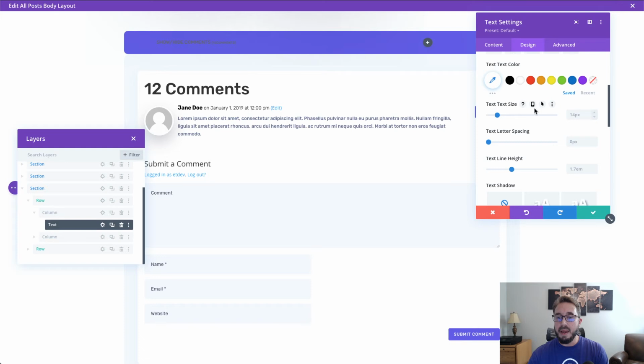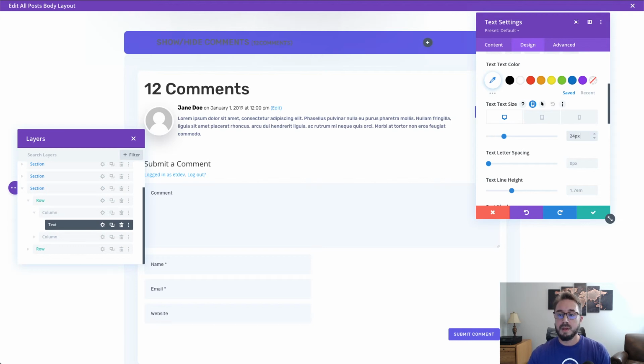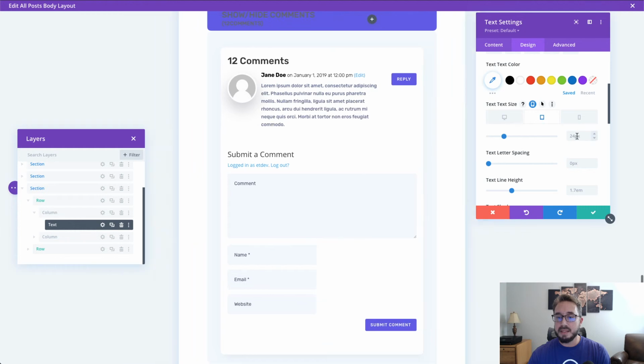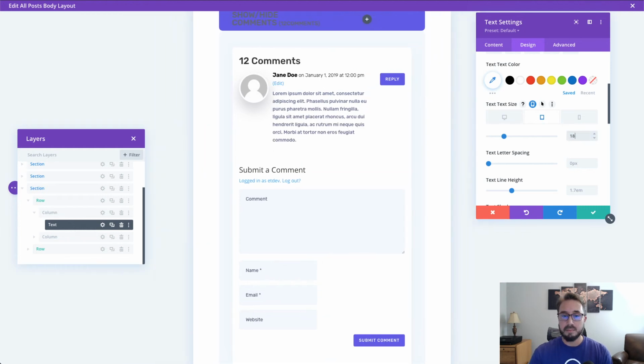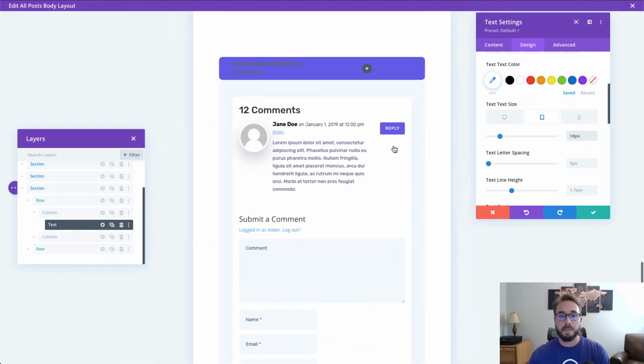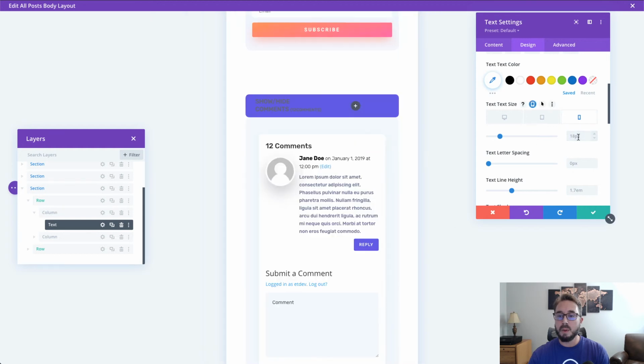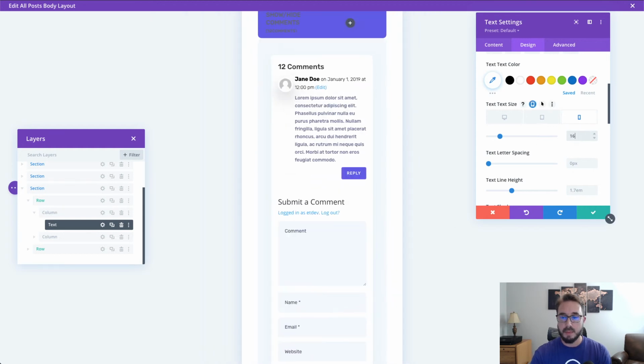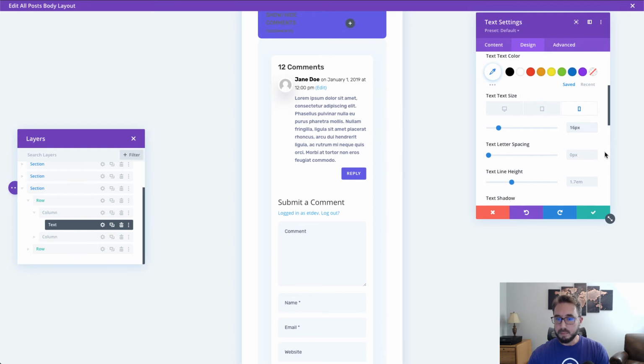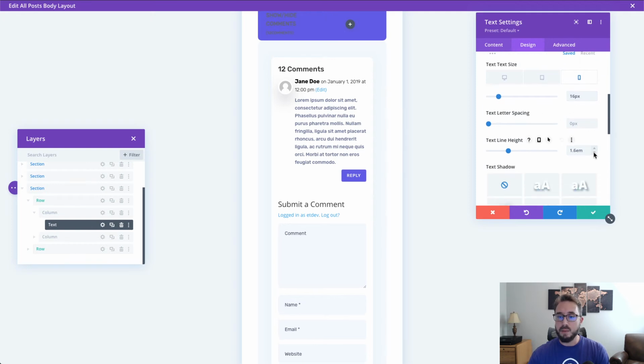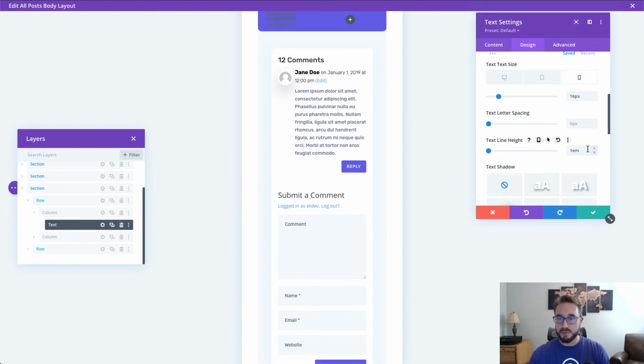Let's do a text style on desktop. Let's just do 24 pixels. And on tablet, let's bring that down to 18 pixels. And on mobile, let's make it 16. I want my text line height to be 1 em, so let's shrink it down.